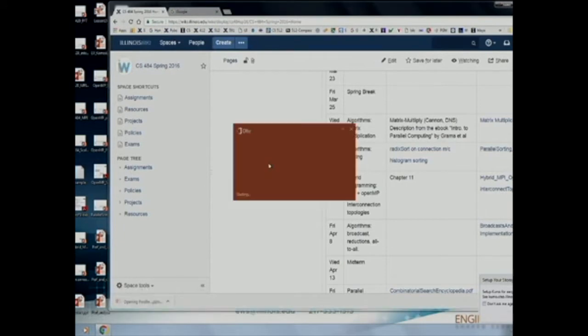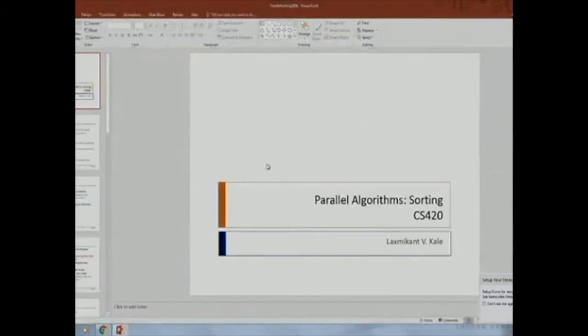Okay, so the problem we are looking at, I think I described it last time: the data is spread across all processors, and we want it sorted. That means we want any data item on processor I to be smaller than any item on I plus 1, and within each processor it should be sorted. I definitely remember stating this problem a week or so ago, but I don't think we did the algorithms themselves. I was just introducing the problem to be solved next time.